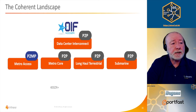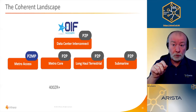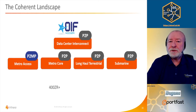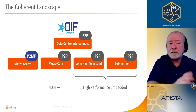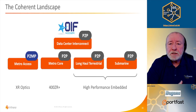Most of these markets fit well with the conventional point-to-point approach to optical technology, but metro access is very definitely point to multipoint in terms of traffic patterns, so there's a really good opportunity to use a different approach there. ZR is going to play heavily in data center interconnect; ZR Plus maybe for metro core. I'd slightly disagree with Dirk in that I don't really see ZR Plus as a long haul technology — today we're running 800 gigabit transponders with 6,500 km reach, so it would be difficult for ZR Plus to compete. XR optics plays its part in metro access.